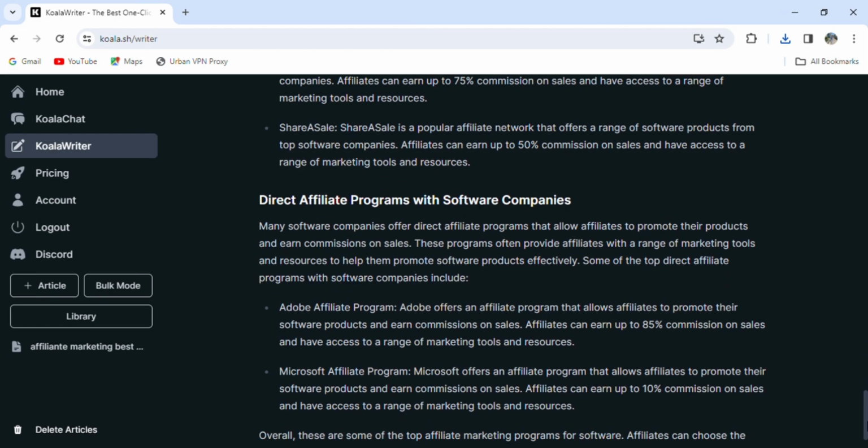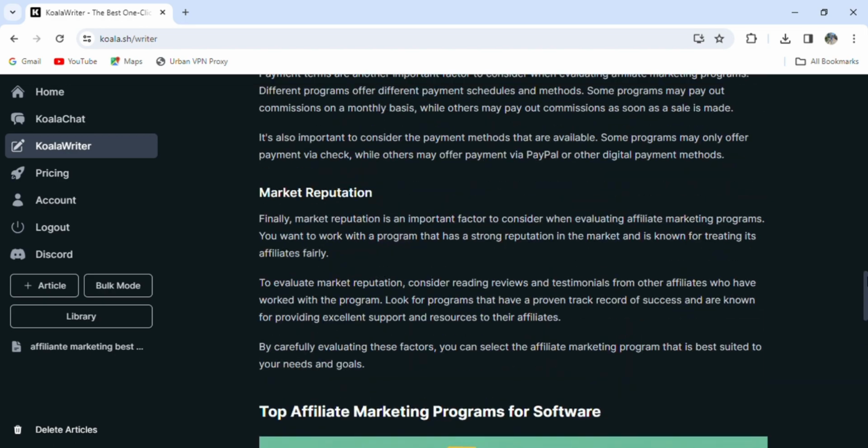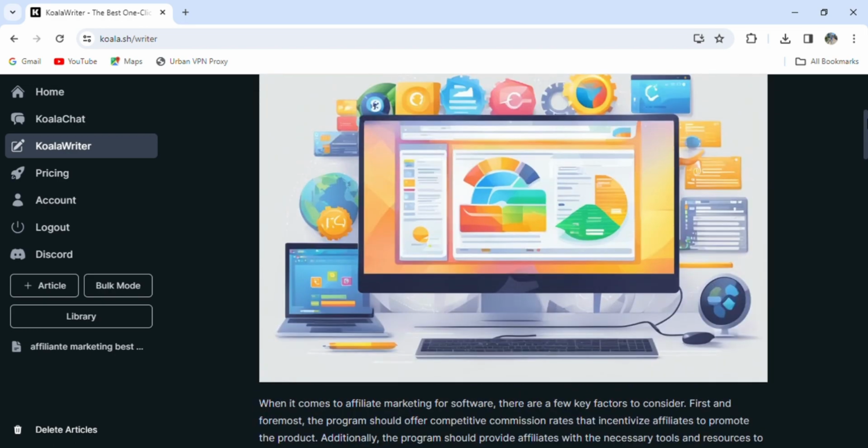Now what we can do is very easy. If you want to make money with affiliate marketing, you can come to the tool and tell it to write you an article about the best affiliate programs. So go and choose programs or software that you can work with for affiliate marketing. So also, if you're working on e-commerce, on things like that, you will be able to generate content for you to promote the product and the software. So this is very important for affiliate marketing. As I mentioned before, just know how to write your prompts. You can create content to promote products, sorry, and you can actually ask for its help to know more about the domain.